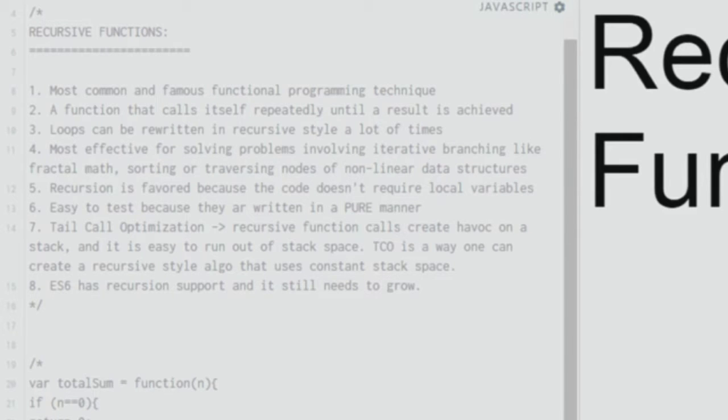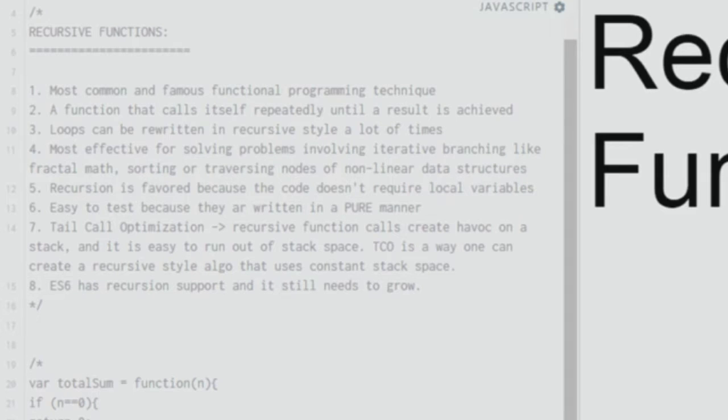We have fractal math as well, which is coming up quite often these days. These things can be worked with using recursive functions. So go ahead and learn them, and also listen to this video completely.